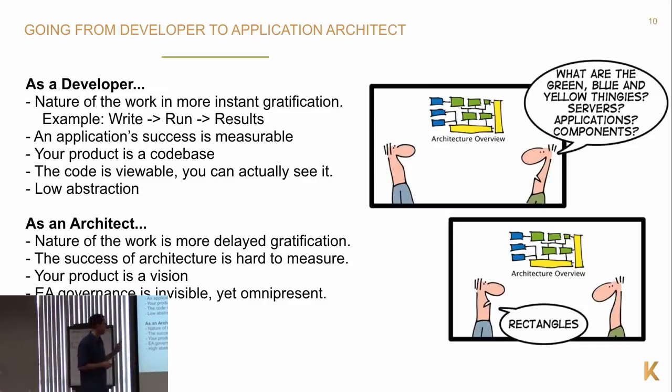A little bit different as an architect. So the nature of the work is more of a delayed gratification. The success of architecture is hard to measure. Your product is a vision of why something is being put together. It is something that is somewhat invisible to us, but it's omnipresent. Even in this room, just from construction, we've got architecture here. How is it put together from an architect perspective in that it's something that's not really visible? We see the end product of the building, but what was down in the blueprint, what was the thinking in that? So a little bit of a vision that got us here to what this architecture ended up being. So a bit of a higher abstraction in this role.